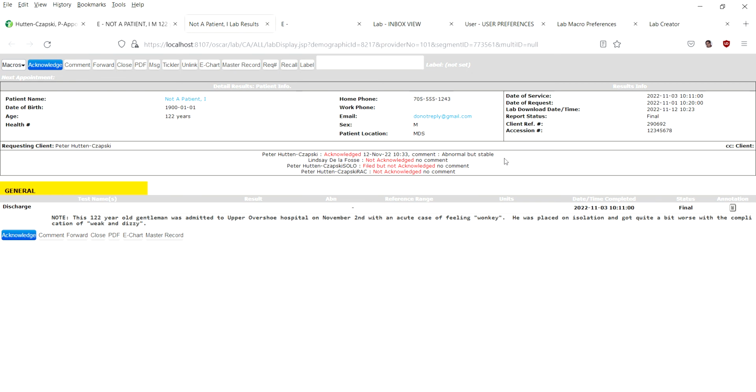So you can see that this can become quite an efficient way of going through your inbox. It's an optional way. You don't have to do it at all, but with a little bit of work of setting up the macro, you can run any number of macros to speed and make more fulsome your comments on your lab work for better documentation.